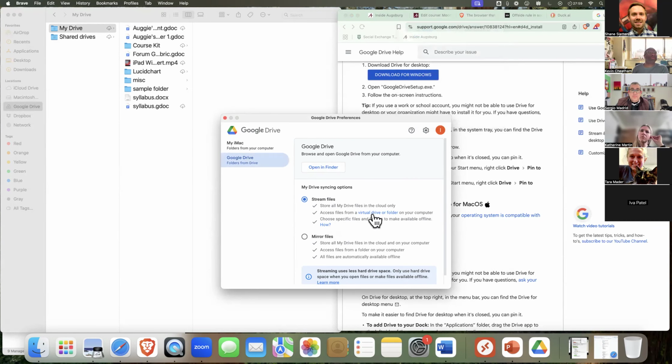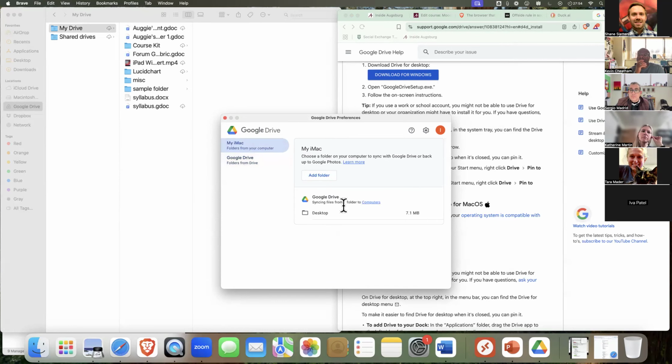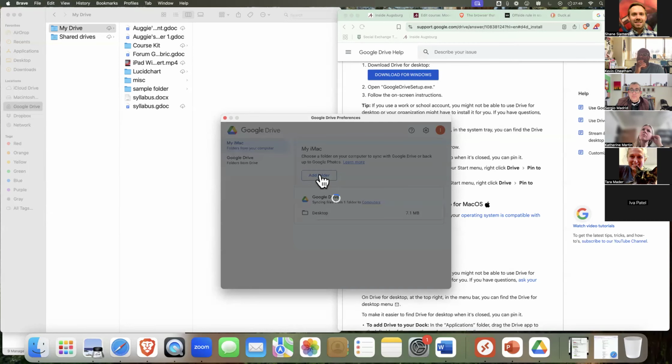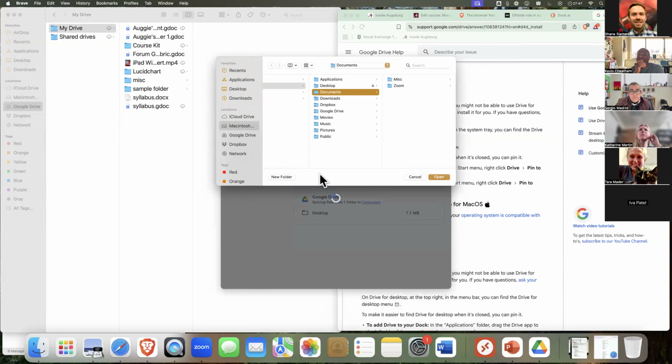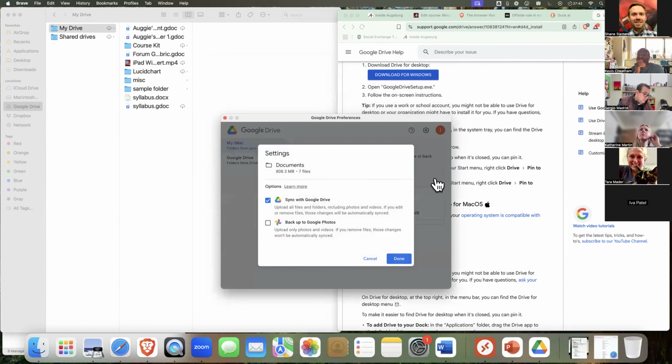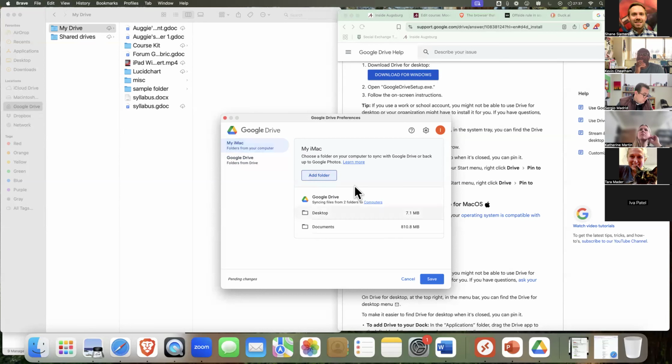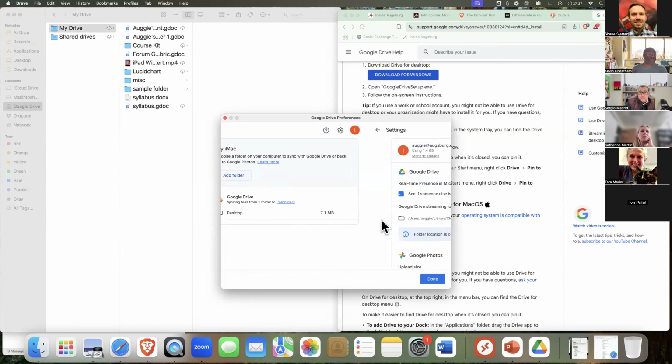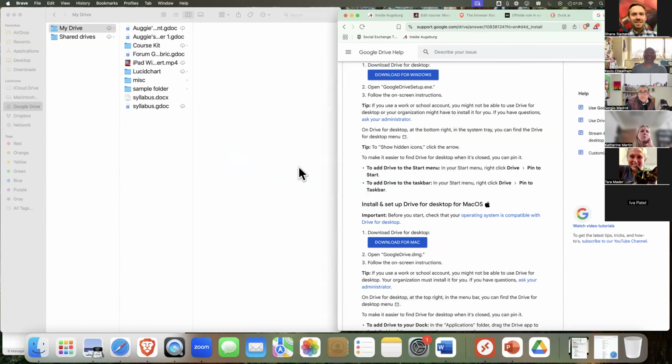So you get to pick how you sync to your Google Drive on your computer. And second, you can optionally add in syncing your folders on your computer. So when Eva mentioned using documents, that could be something you choose to also sync. That way, you know you're going to have a backup copy of that content on Google Drive as well. I think I'll probably turn that off because that's a decent amount to sync. So I would recommend that.